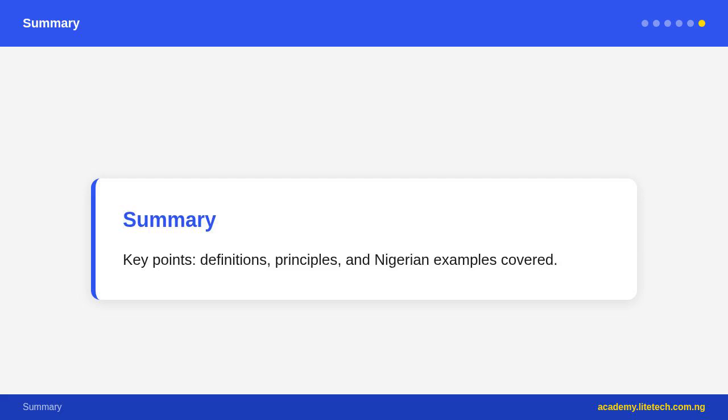Key points: atomic theory evolved from Dalton, 1803, through Thomson, Rutherford, and Bohr to the modern quantum model. Three subatomic particles: proton, positive, mass 1, nucleus; neutron, neutral, mass 1, nucleus; electron, negative, negligible mass, shells. Atomic number Z equals protons equals electrons, in a neutral atom. Mass number A equals protons plus neutrons. Isotopes: same element, same Z, different mass number, different number of neutrons, same chemical properties, different physical properties.